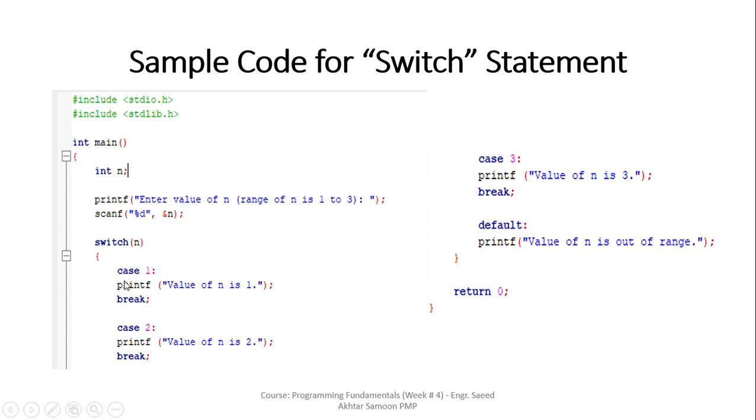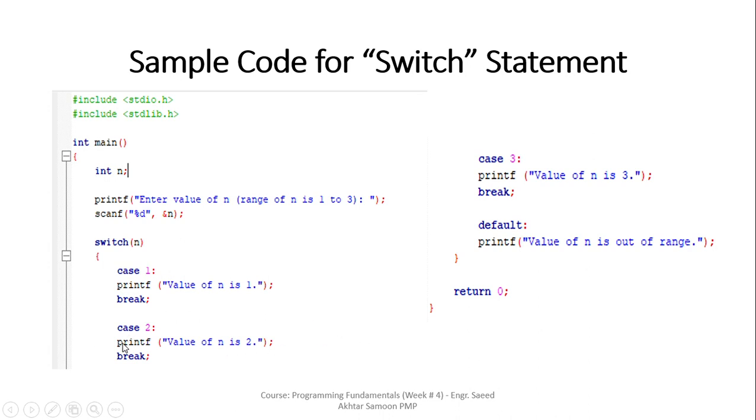If you provide 1, then the set of statements between this case 1 and break will be executed. In this example, I have only taken one printf statement, but between case 1 and the break statement, you can have 1000 statements, 1000 commands, 1000 decisions, 1000 ifs, 1000 loops, anything which you want. Over here there is only one statement which will print value of n is 1. Again, it is very simple, but these are the building blocks of programming.